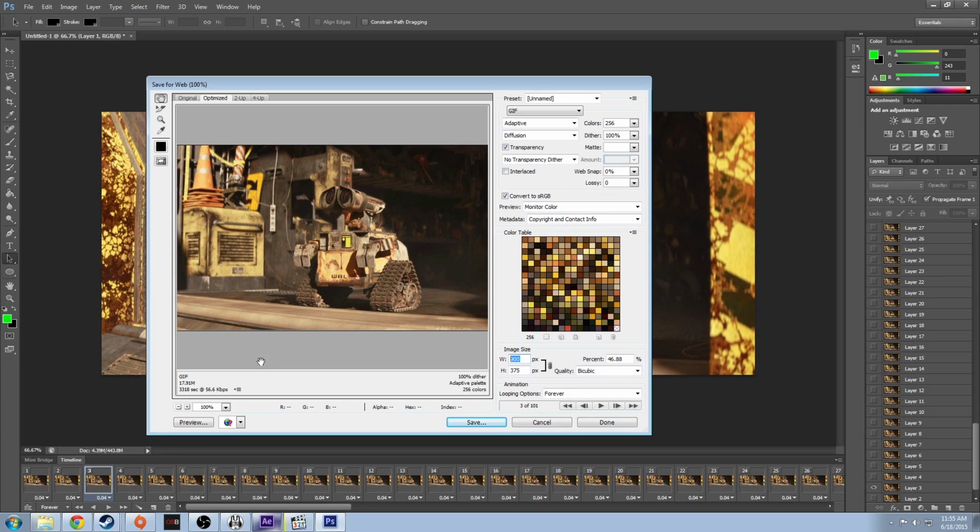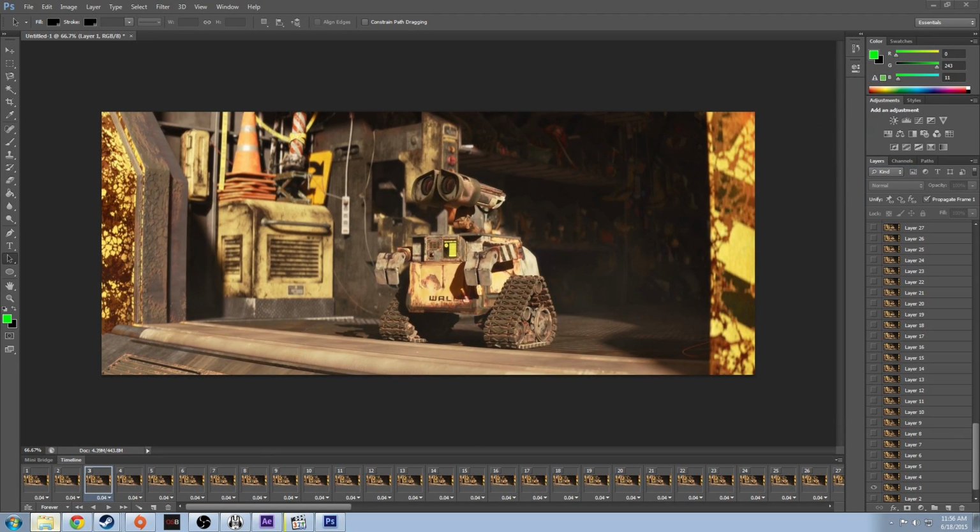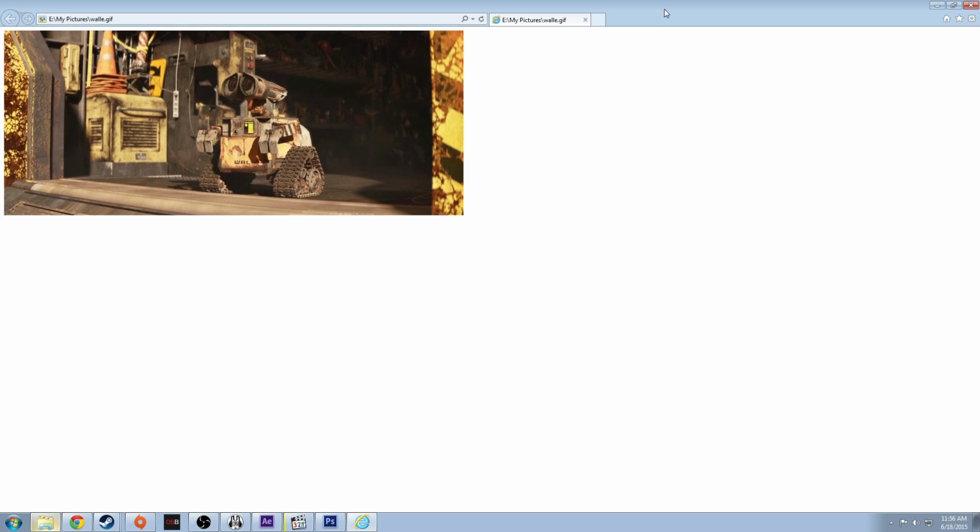So now that we've trimmed our GIF down to a decent size that's acceptable, we're pretty much done. Our frame rate's set, our size is set, and we can just save. Saving is as straightforward as it can possibly be. All you gotta do is pick a directory, name the file, and you're done. I'm just speeding things up for simplicity's sake. You guys don't need to see me save the file and name it. That's not important. But once we're done, we have a working GIF.